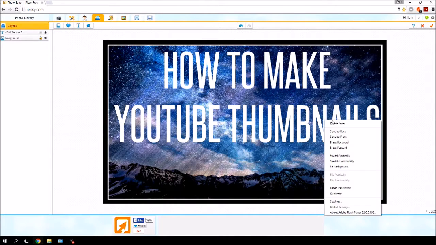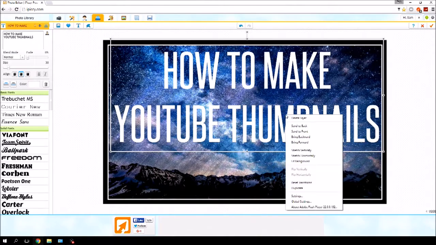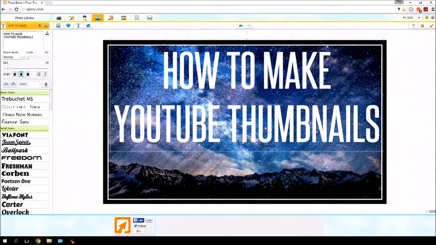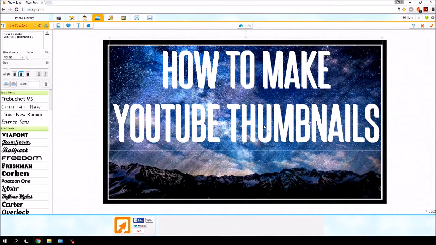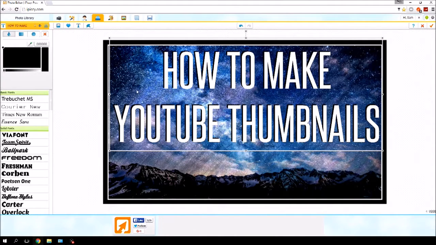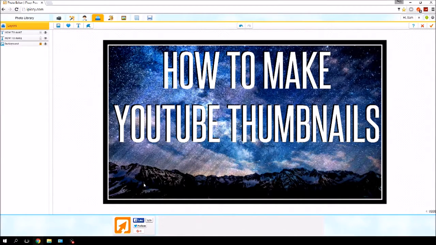So you haven't really had to do much so far, just follow these simple steps and you should have something like that. What I like to do is right click on the text and go down to duplicate and drag it slightly up and to one side, or down and to one side, then right click and bring it backward. That'll take it behind the original text, and then we can change the colour of the second text, the text we duplicated, to black, and it'll create a nice shadow behind it. Makes it stand out a little bit better.